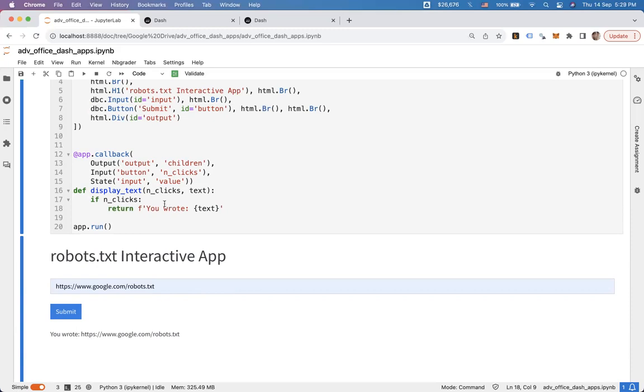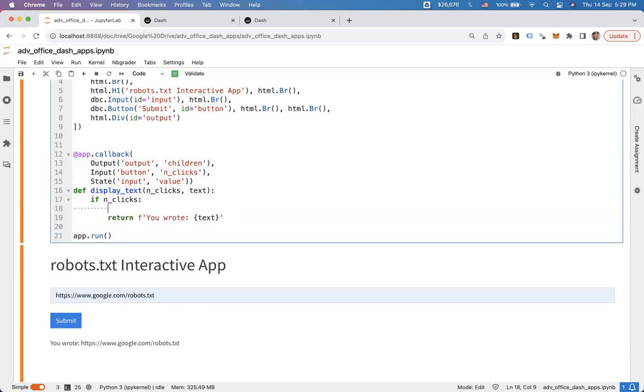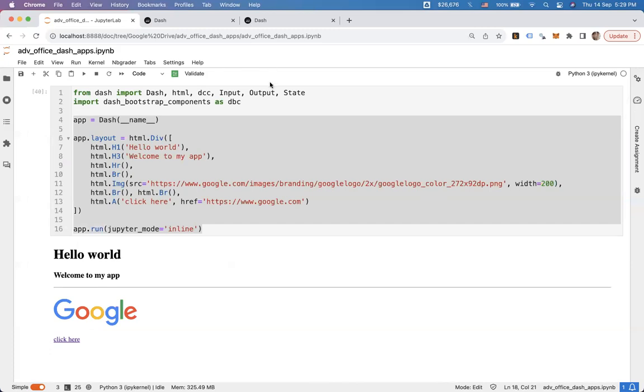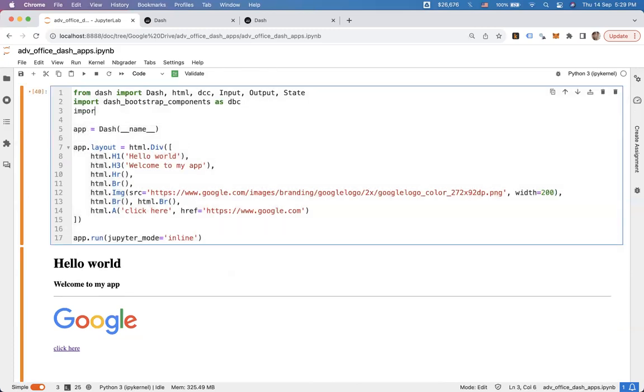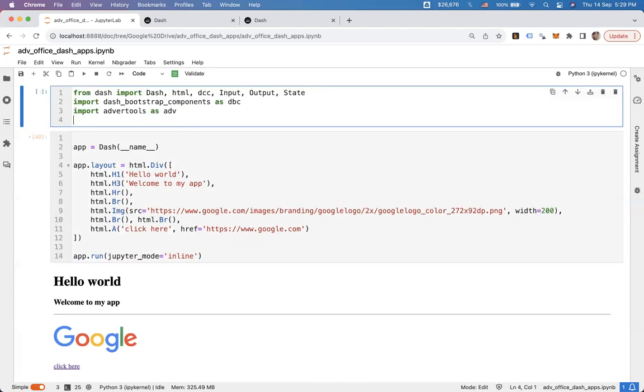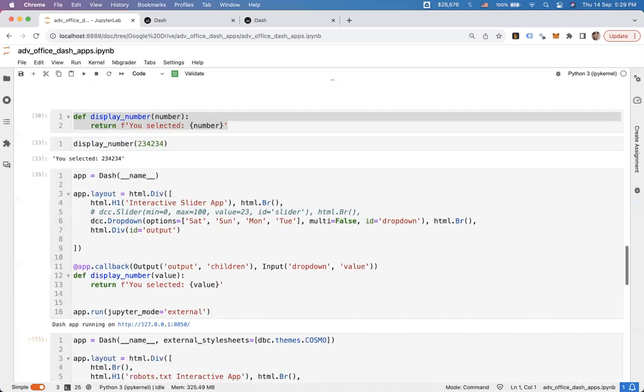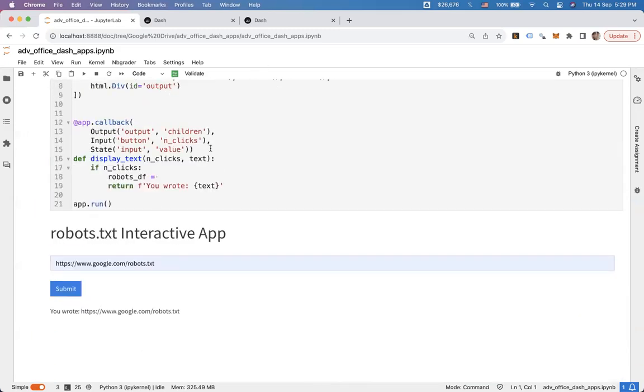Okay. So what I want to do here is take the text and create a robots_df object. We have to import advertools. Let me just take this and put it in a separate cell.